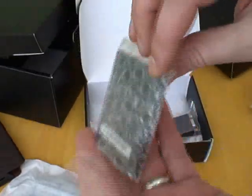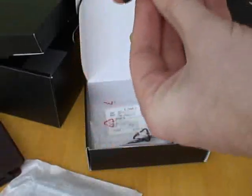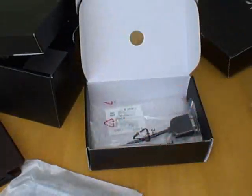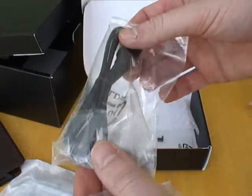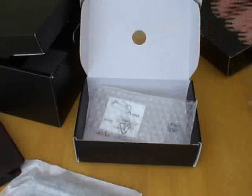The battery, which looks fairly large. Let's take a look. It's 2.2 amp hour. So that's quite a high capacity battery, but then again, we are looking at a large device. We have a standard USB mini to mini USB sync charge cable. And finally, well, not finally actually, there's some other stuff I just noticed in there.